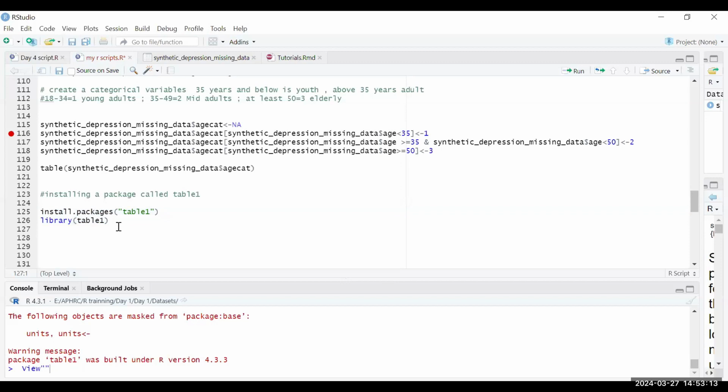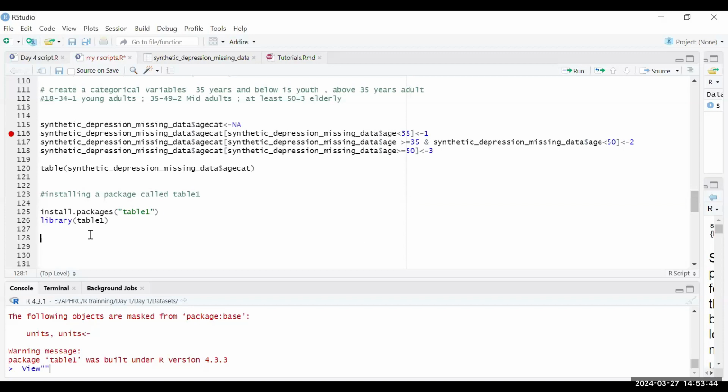Maybe your R version could be 4.3.0 or another version. So it's just reminding. My version is actually 4.3.2. Yeah, it's just telling you that this package was built for 4.3.3, not 4.3.2. It can work, or sometimes it can fail to work until you update your R.